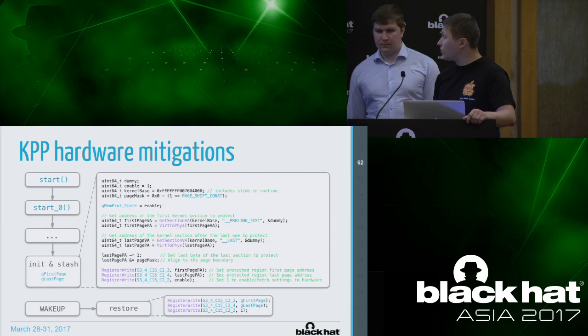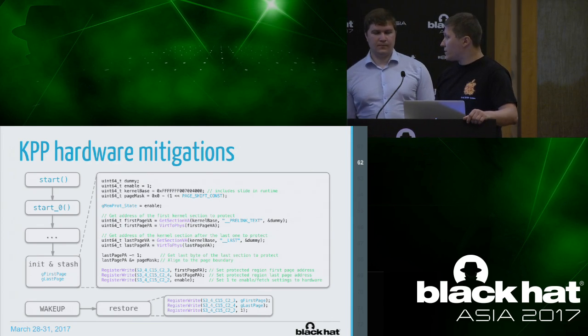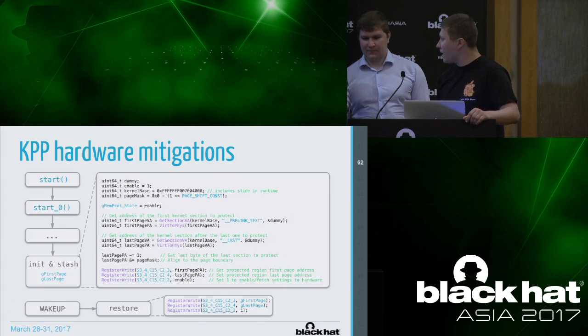On start, the kernel performs several stages to initialize itself, and one of these stages is actually AMCC initialization. They take the pre-link virtual address and the last virtual address of the segment, and then convert them to physical addresses. Then they use these values to set the AMCC registers. They also stash these values in global variables.